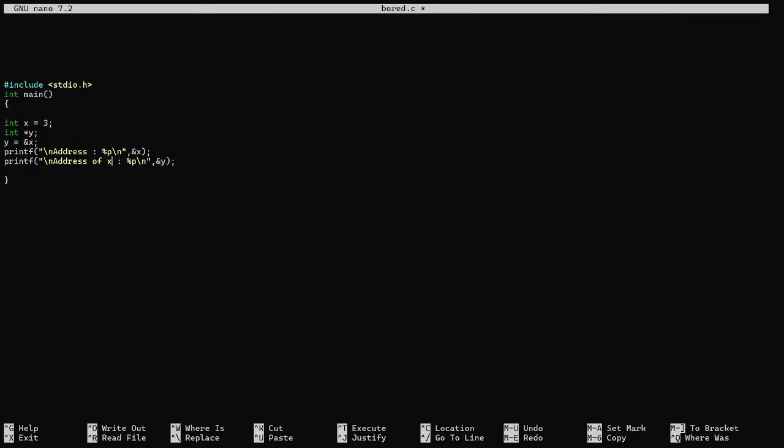So yeah, now I want the address of y, and I'll have to check for the address of y. Now what I'll do, I'll switch them up. Sorry about that inconsistency. This is the address of x and this is the address of y with their respective addresses at the end.